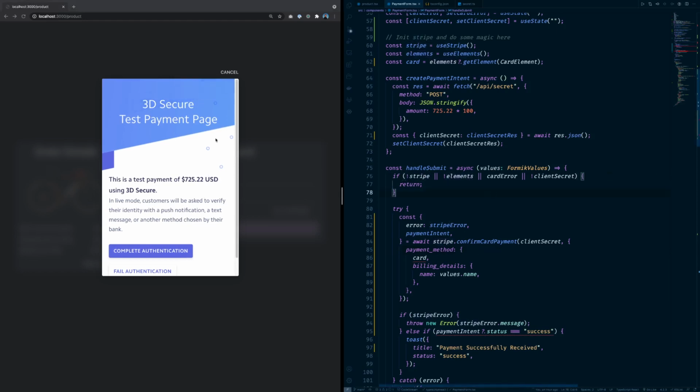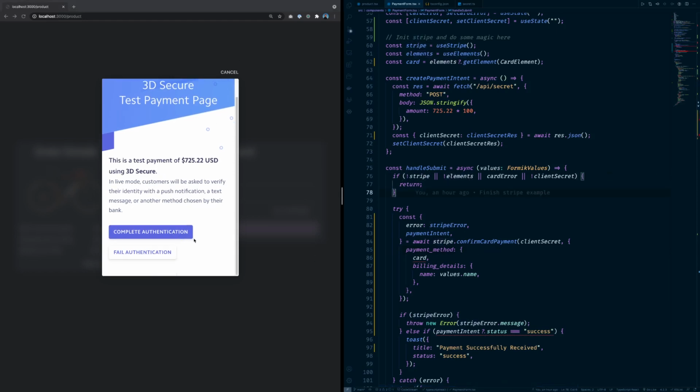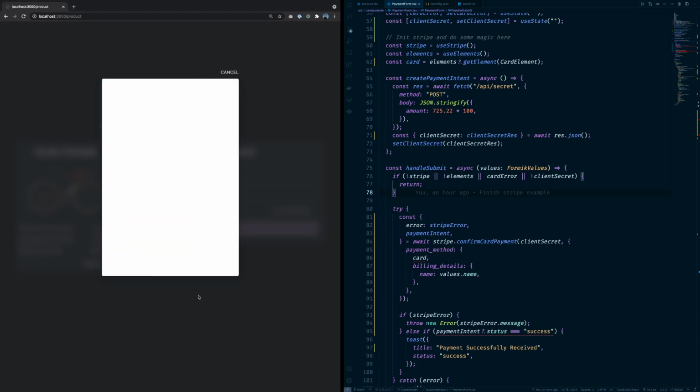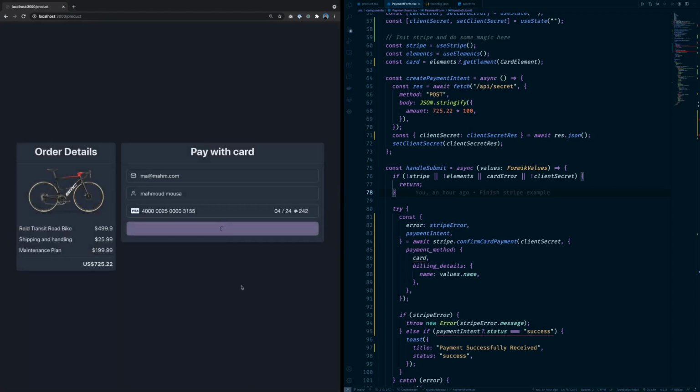And keep in mind also that this is exactly why you wait for Stripe here, and you wait that Stripe has been loaded, because Stripe is doing a lot of things in the background. I'm just going to fail authentication for now, just to test how we do things. And again, it's going to bring me back here, and it's going to say you are unable to authenticate your payment. So again, the way you communicate the error to the user, the way you show the user that you're actually collecting the payment is extremely, extremely important.